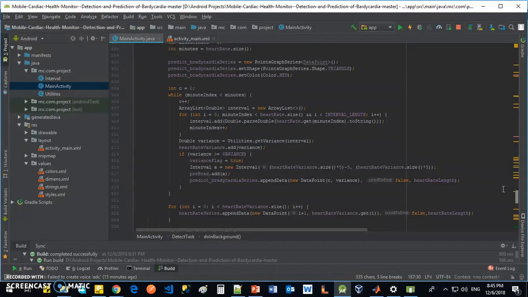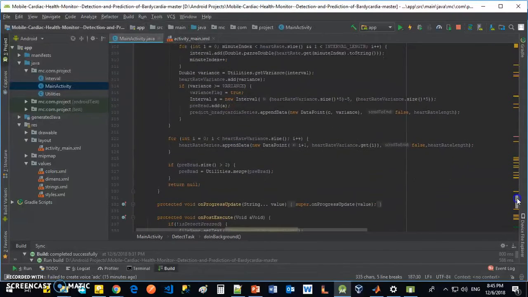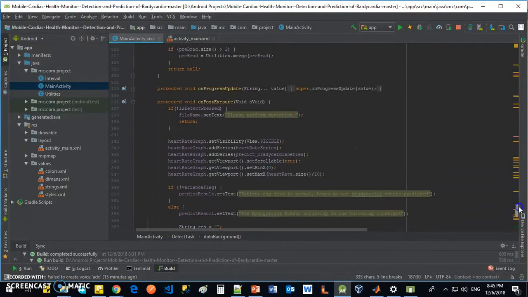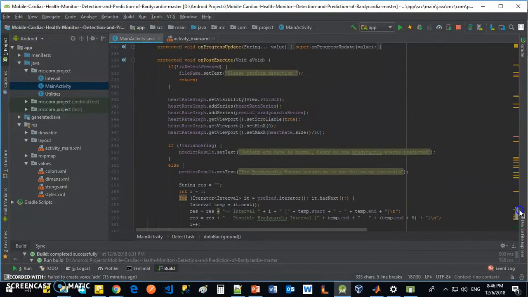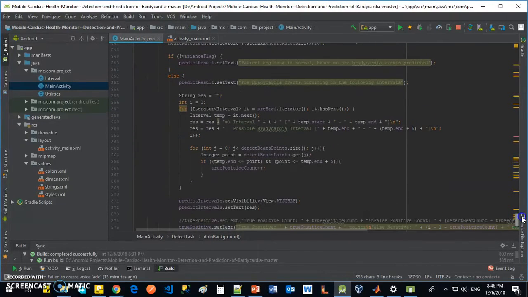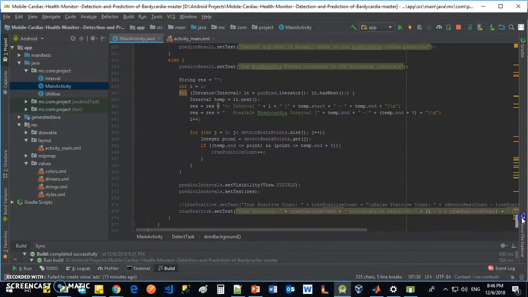So we detect that, and we plot those things inside the application. When we are done with the prediction, we also calculate the true positives, false positives, and false negatives for further investigation.